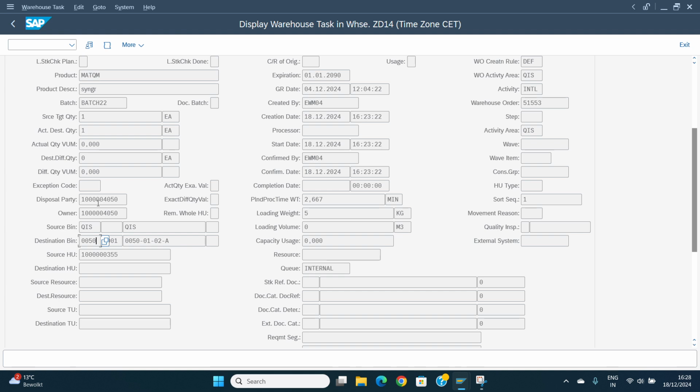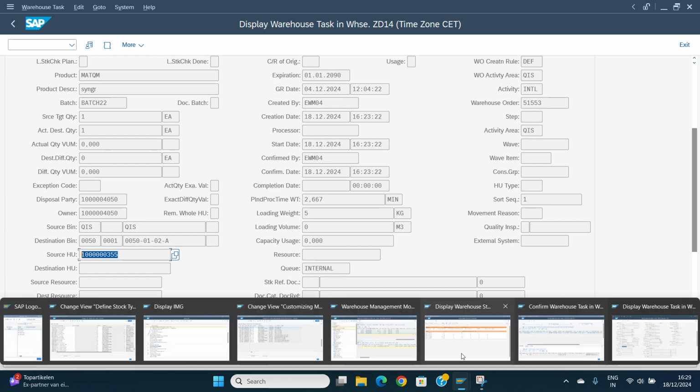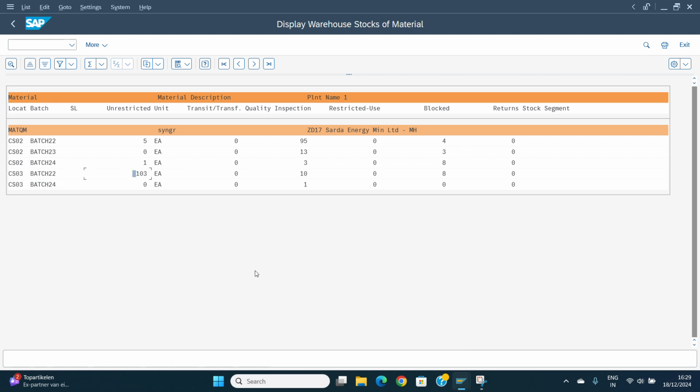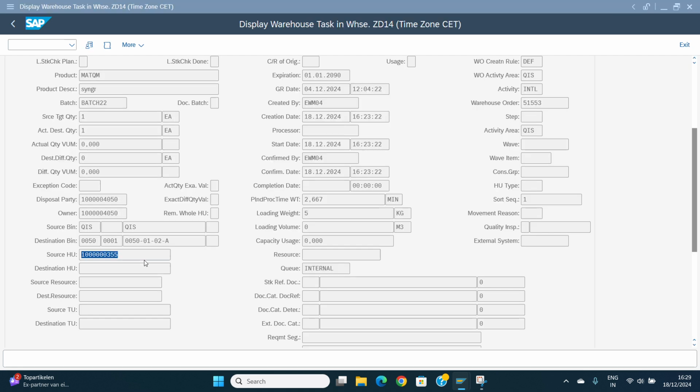And in this example, even though the stock was initially in the box, when we moved it over to this storage bin, it was moved as a loose stock because this particular box was still available in QIS, right? So physically, a box can be only at one place; it can't be in two places, and systematically as well. So this is the role of the availability group.